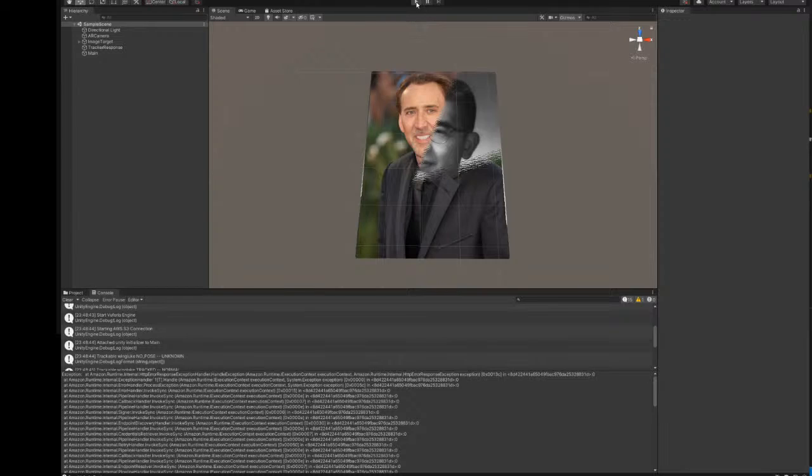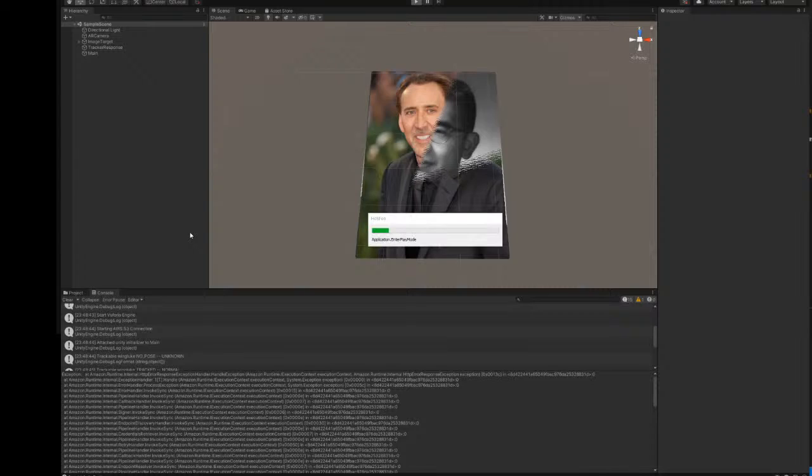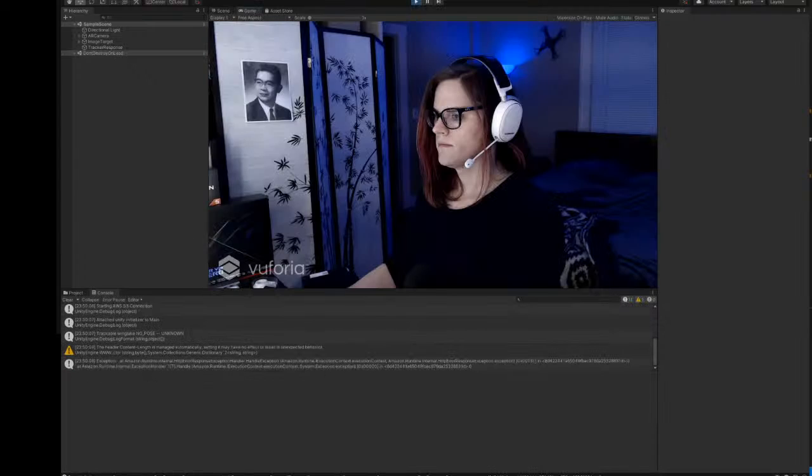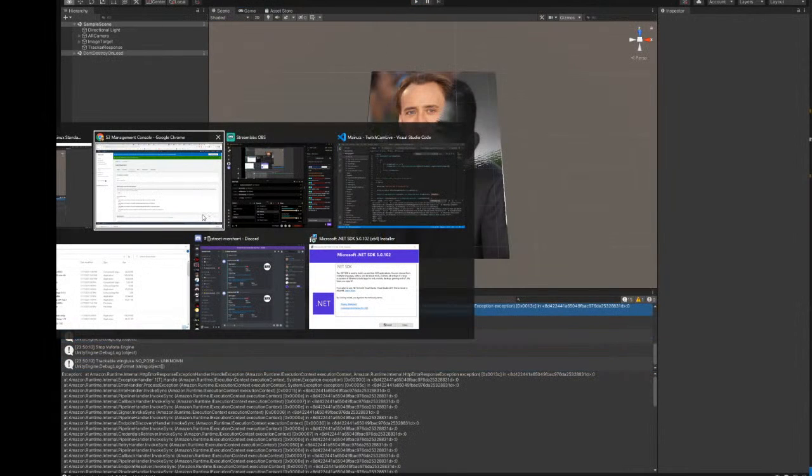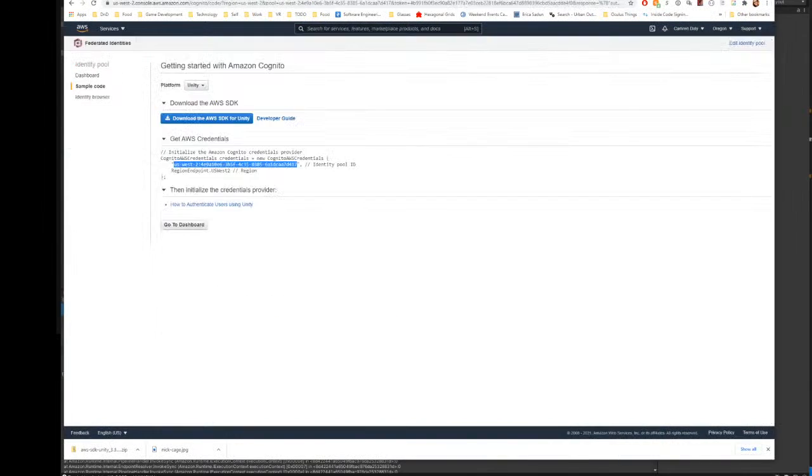Okay. Play. Okay, so we get the same runtime exception. The bucket's public-private settings were not part of the problem.